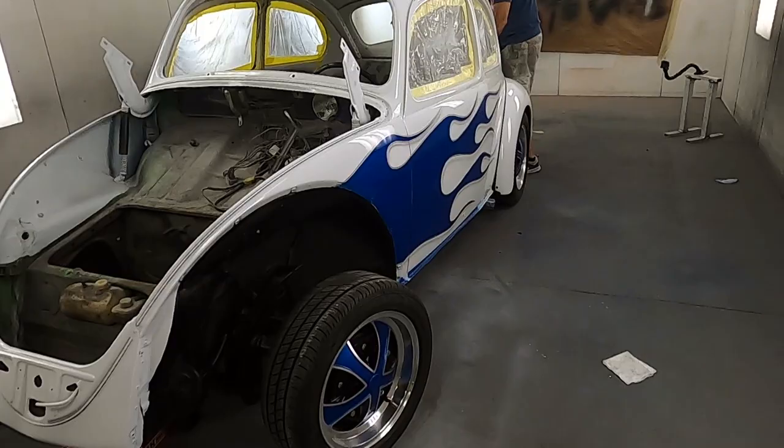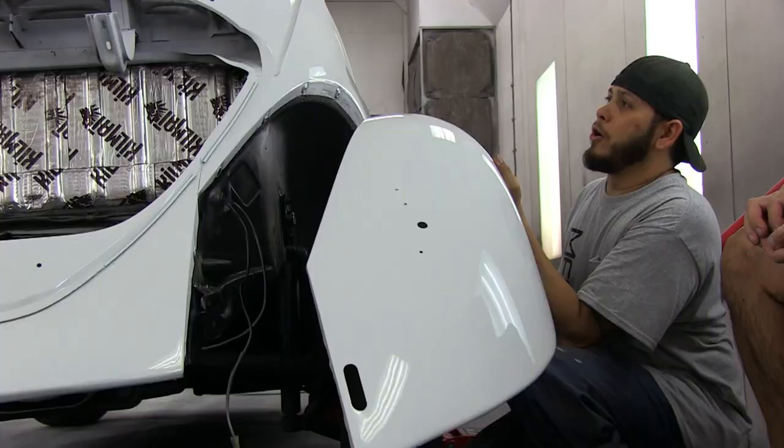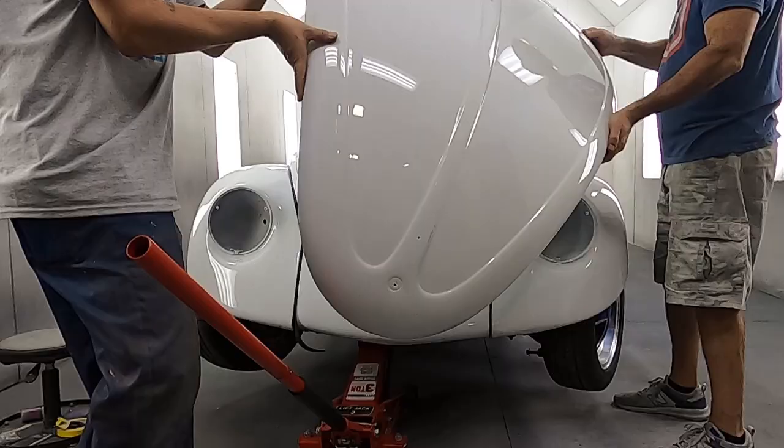We're ready to put the fenders on, you know, clean everything, clean the door jams and put the fenders on. And then the client can come to see it. So what do you think he's gonna think? I really think he's gonna love it. I think this is exactly what he wanted when he first talked to me about it. It's gonna be great.